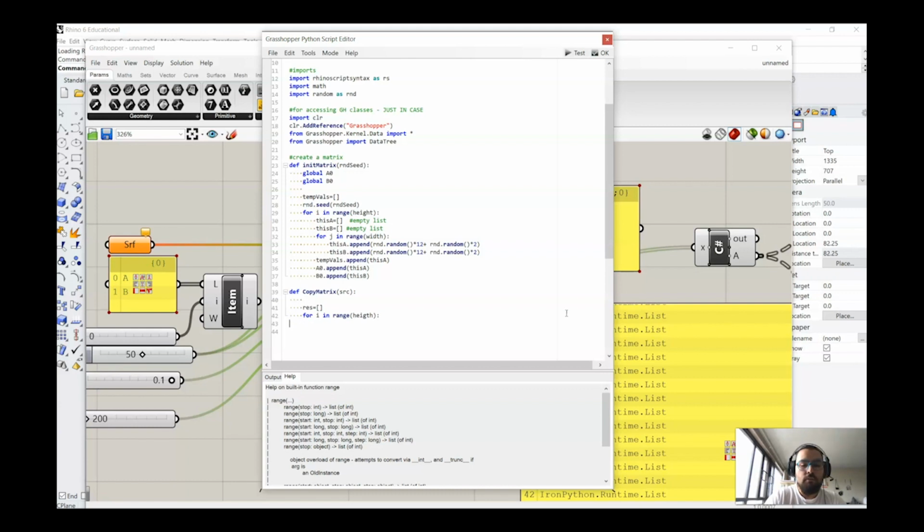Oh, sorry, no. Range, we will use the length of the source matrix. So here, basically, we're saying iterate, do a loop until you reach as many times as elements you have in this source list.